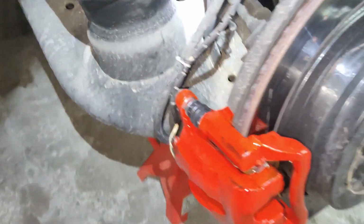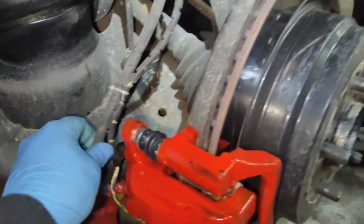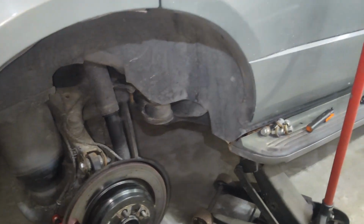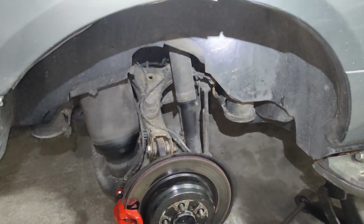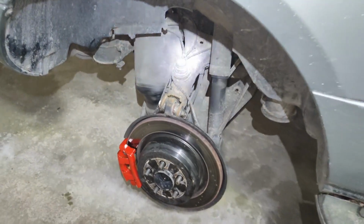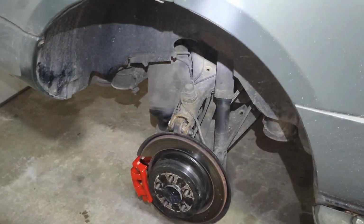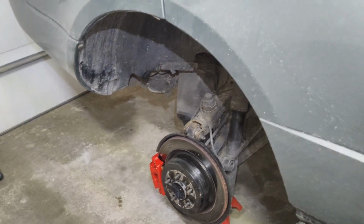You want to make sure there's no leaks anywhere, especially at the banjo bolt on the hydraulic line. Everything seems good. Master cylinder cap is back on. My pedal feels good. You want to make sure your pedal is nice and firm. It's not spongy, which indicates air in the system. Like I said, at this time, my pedal feels good. I believe I got all the air out of the system. So we'll get the tire back on and we'll take this vehicle for a drive.